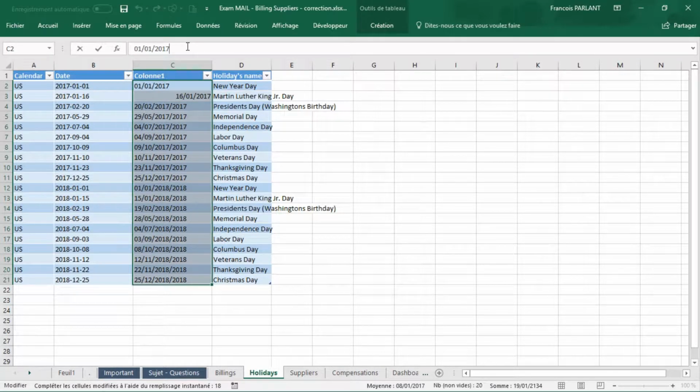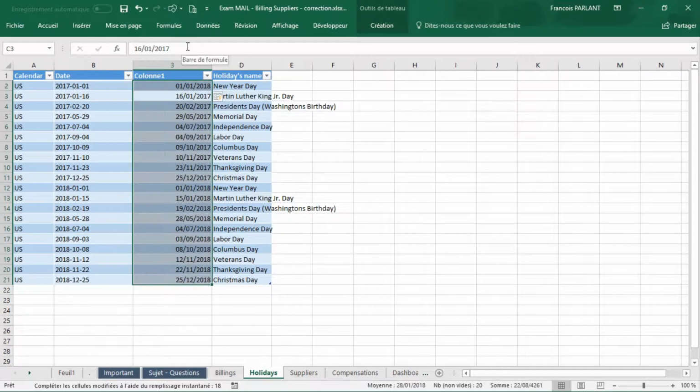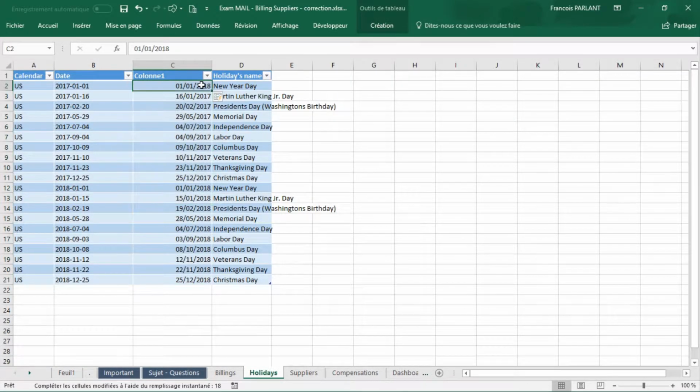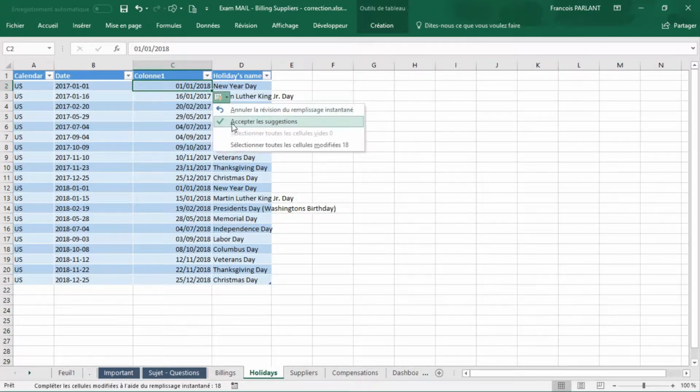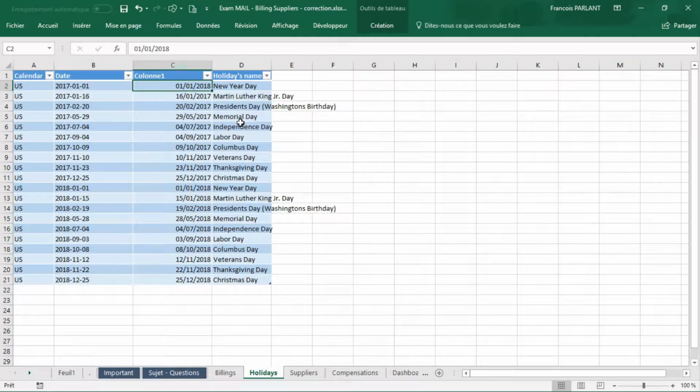I'm going to try to solve that. Here, instead of typing the year, I just erase it, type enter, and guess what? I think it works, except for the first one, because it's 2018 instead of 17, which is wrong. I think the rest is almost correct. So I'm going to go in the little thingy over there, I accept the suggestion, and I correct manually the first one. And it's done. Not really clean, but done.